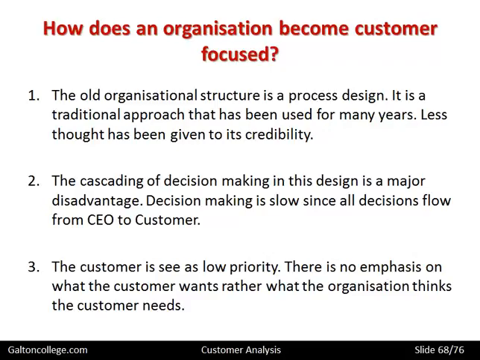The customer is seen as low priority in this model. There's no emphasis on what the customer wants, rather what the organization thinks the customer needs. So it's not what the customers want, it's what the organization thinks the customers want. Of course, the organization could be totally wrong about their perception of customer needs. And if they are, they're not going to make the sales, and that business is going to go out of business. That business will not exist.